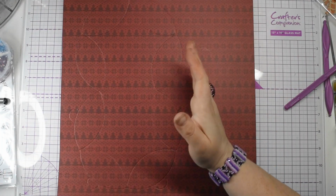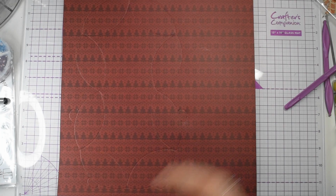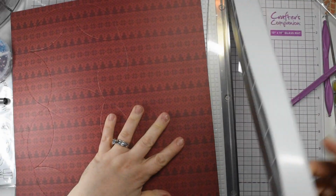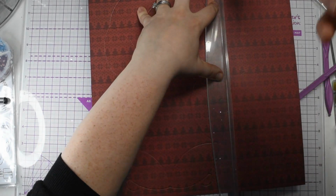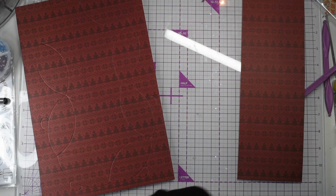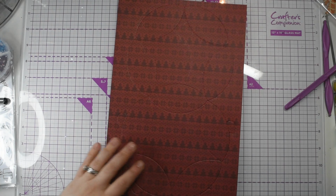So now I've got this big chunk of paper that I've not used, so I've been trimming that off so I can still use it for something else. So if you are using A4, you'll obviously not have to do this. It's because the Ultimate's designed to work with A4 paper originally. So if you're just using 12x12, then you can just chop off what you've not used.